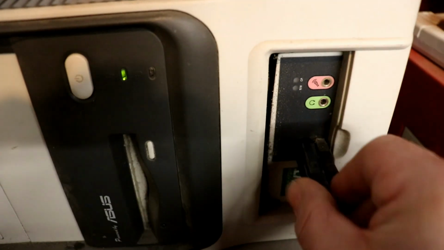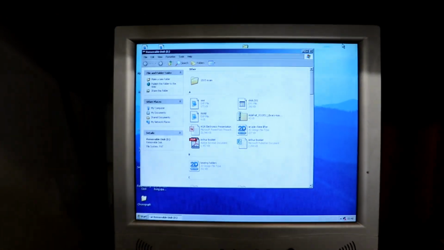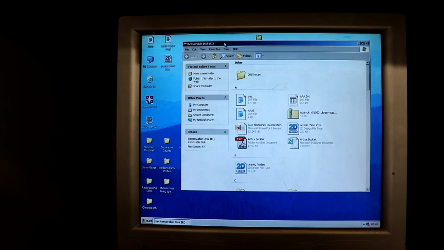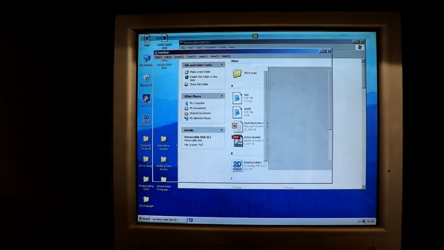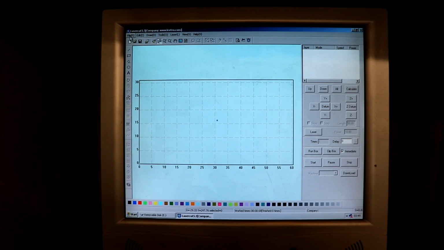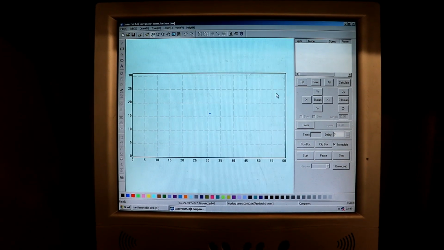Now we'll take the pen drive over to the computer that controls the laser cutter. We'll plug it in. Another computer that I can't actually connect to the internet. It's XP, but it works and it's a joy. And it runs the software that controls the laser cutter, which is this. So I'm going to import it because it's not its native file type.